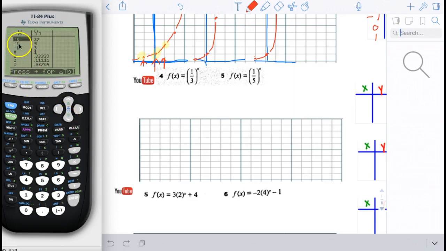And now you can see that the negative values of x are the ones that have the larger values of y, and then when we go on the positive values of x, we can see that the y values become very small, so they're kind of hard to graph there. So let's take the values for -2, -1, 0, and 1. Those are the ones that probably we're going to graph on our grid.